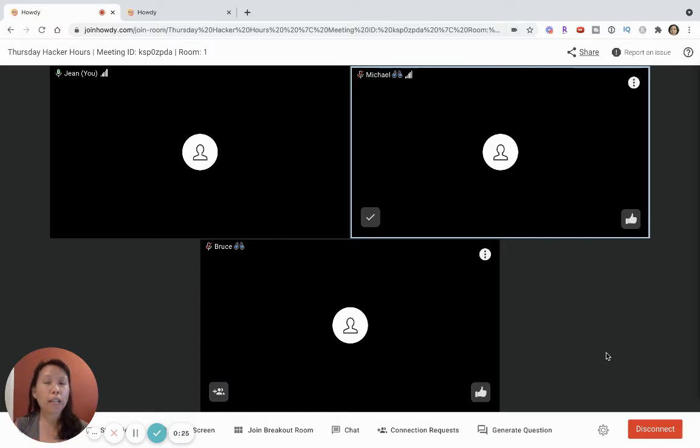As I said before, Howdy is really a differentiator compared to Zoom. It has all the same features such as share screen, chat, and the video layout in terms of the Brady Bunch squares that most of us love seeing. But Howdy is really designed to amplify the video sharing and video conferencing experience by allowing you to reward students points, generate conversation starters, and also to take a large group and split it into smaller rooms.